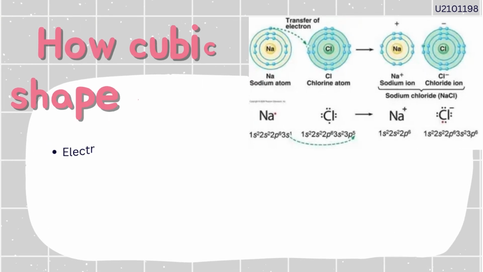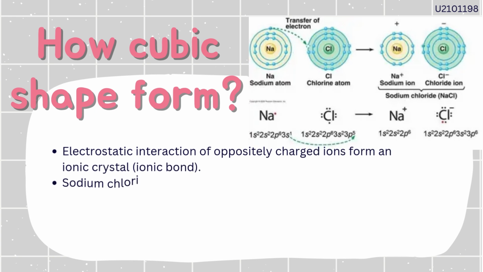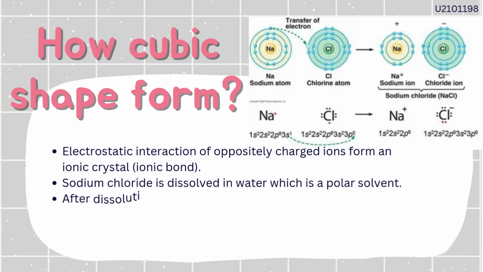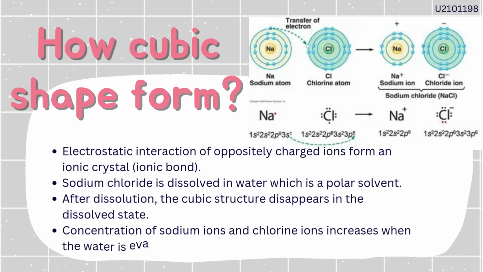From the picture, we can see that sodium is a metal which tends to lose an electron, while chlorine is a non-metal which tends to gain an electron to achieve stable electron configuration respectively. As a result, sodium becomes a positively charged ion while chlorine becomes a negatively charged ion, and both ions are attracted to each other due to the electrostatic force between oppositely charged ions. Sodium ion and chlorine ion bond together to form sodium chloride, which is a stable ionic compound as mentioned before.